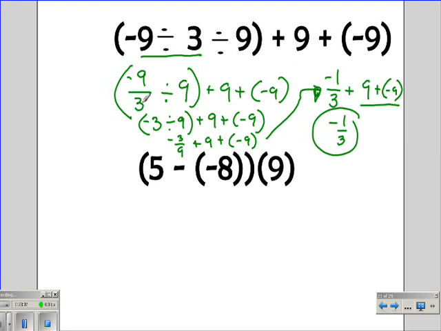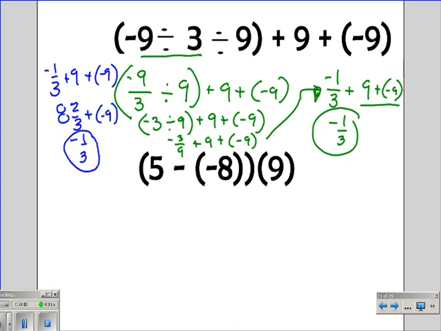However, if I wanted to work this problem out, negative 1/3 plus 9 plus negative 9 is not necessarily going to be the nicest looking problem. If I'm at negative 1/3 plus 9, that becomes 8 and 2/3 plus a negative 9. So now I just take away that 9, and I'm back at negative 1 over 3. So there are two different ways to look at the same problem. You'll notice the more practice and more times that we work with problems, we'll look for these patterns that jump out at us, nice ways to simplify our problems.